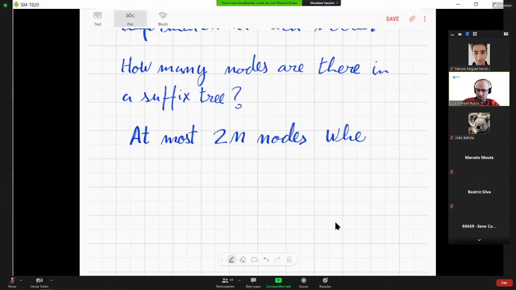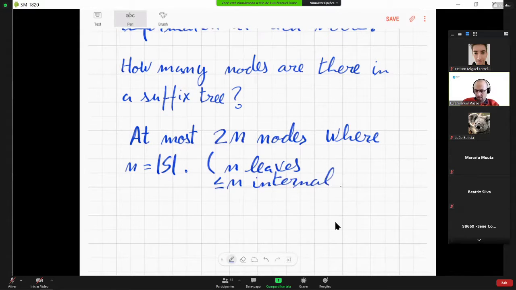Where n is the size of S. Basically we have exactly n leaves and fewer than n internal nodes. So in total 2n.